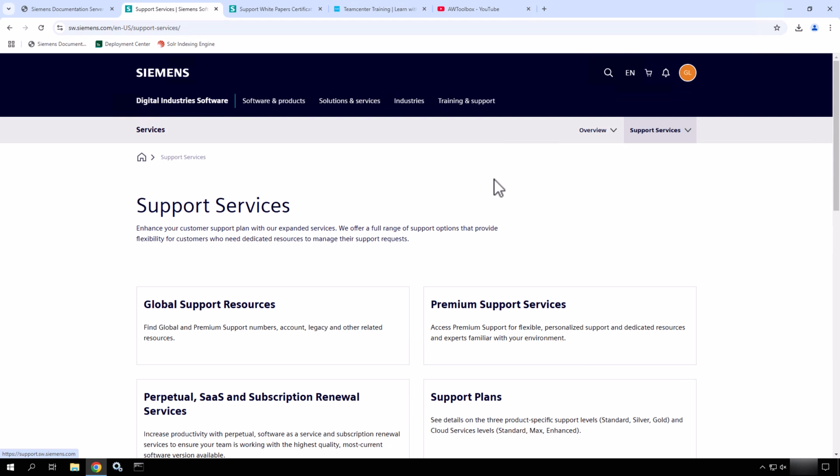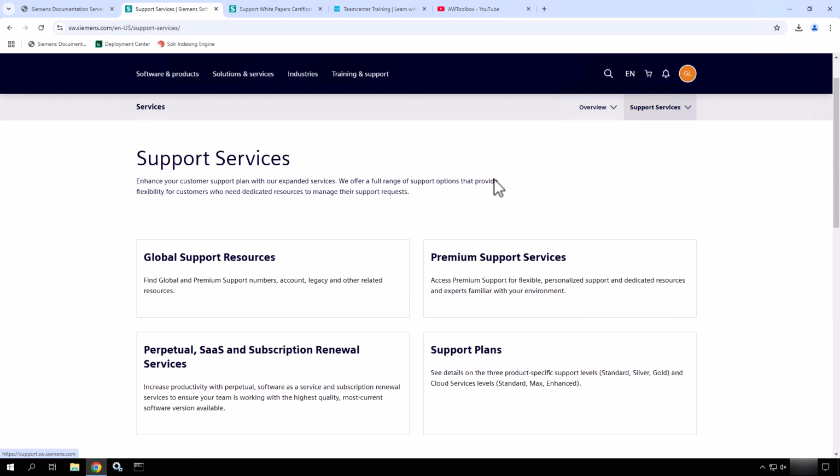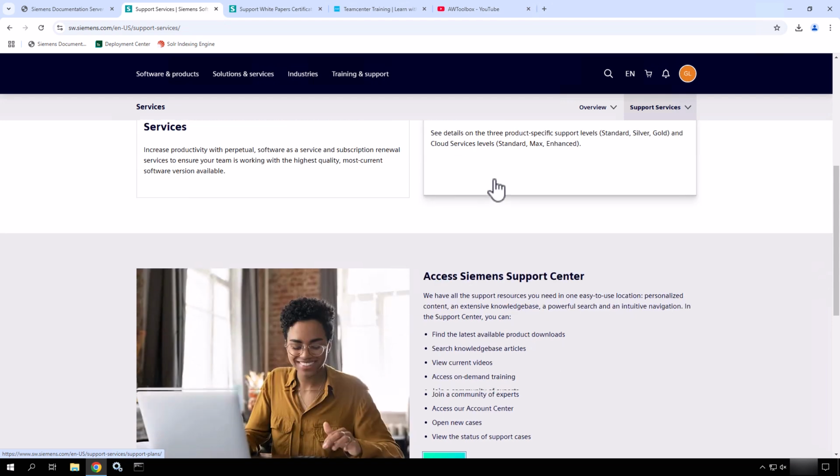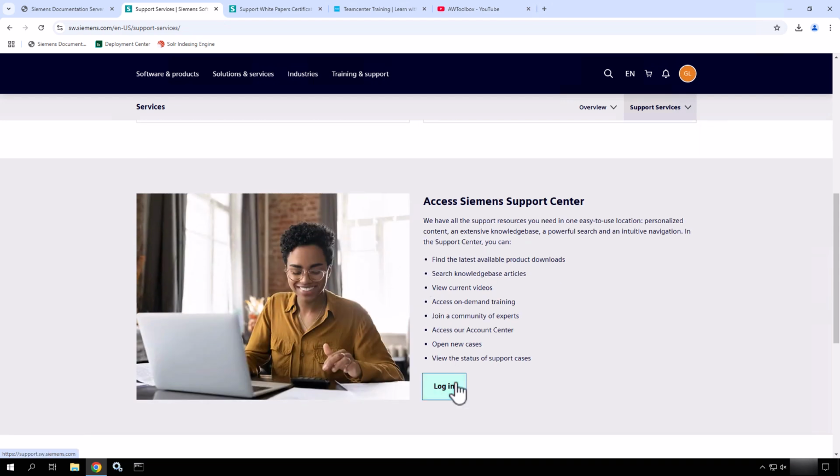So the first thing that you're going to do, and what I do when a new release comes, is I come to the support services webpage at Siemens. Great resources, great AI search for error messages, great support center for responses and help. Highly recommend. You may have purchased your licenses through a partner, and if that's the case, you do need to go to their help desk first to get support. But the downloads and everything are still going to be available. So you simply just need to log in.